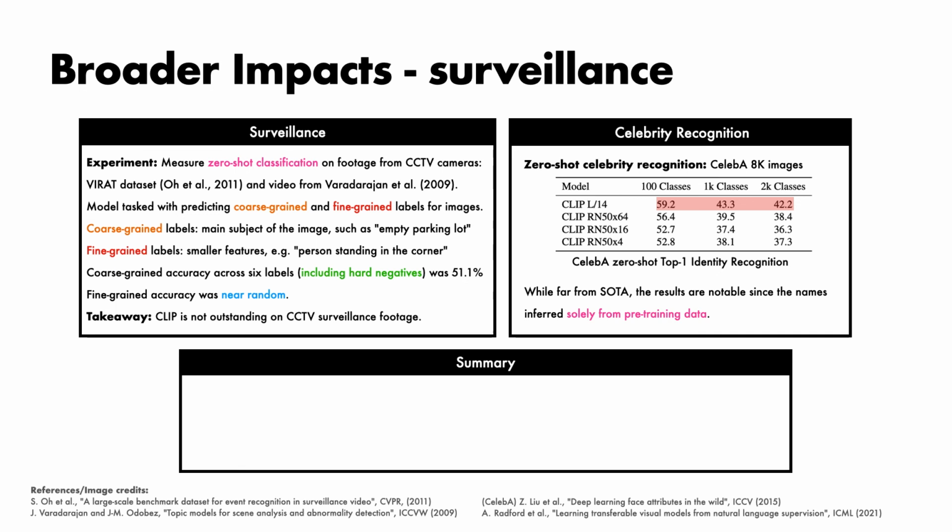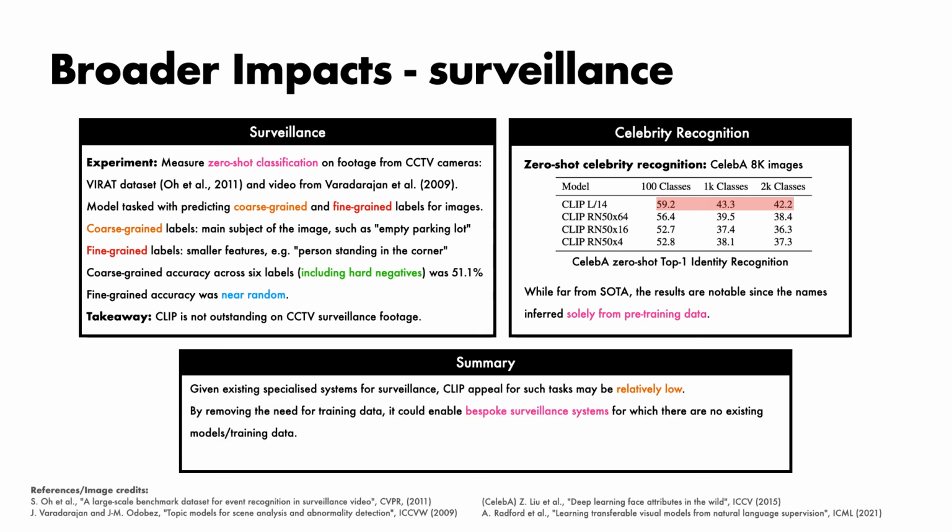Summarizing these experiments, the authors note that, given existing high-performance specialized surveillance systems, the appeal to use CLIP for such tasks may be relatively low. However, by removing the need for training data, CLIP could enable bespoke surveillance systems for which there are no existing models or training data readily available. Relatedly, it could also lower the skill required to build such applications.